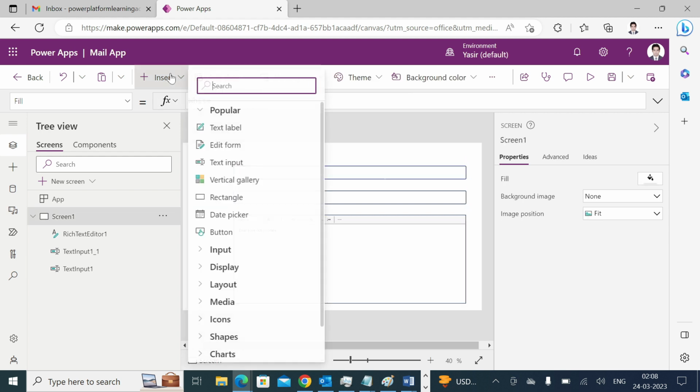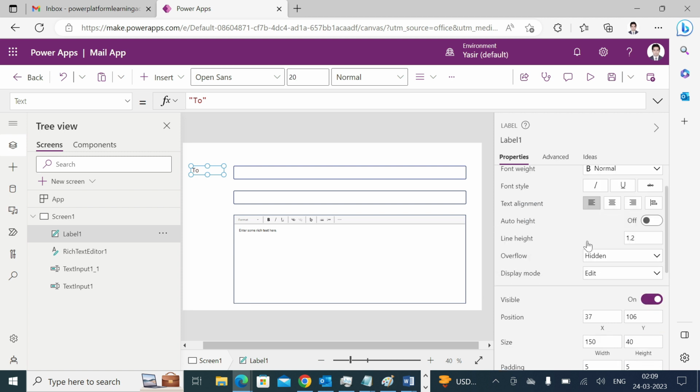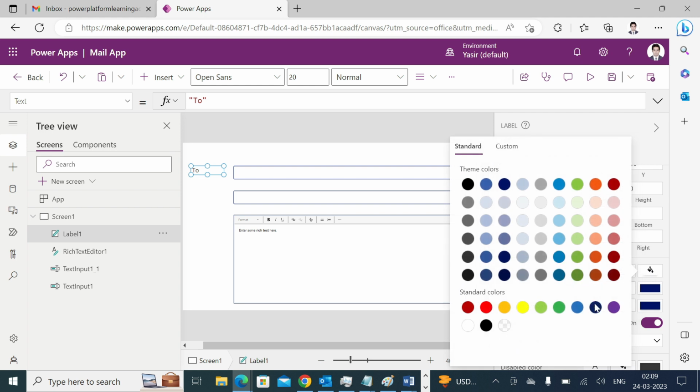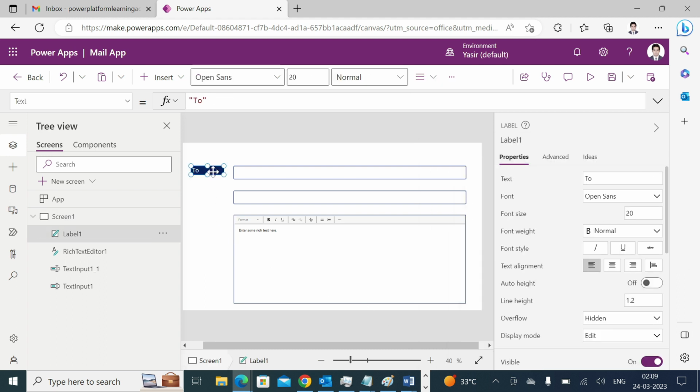Now I add some labels as well. Increase the font size. I'll change the color of it. I'll name it as subject.